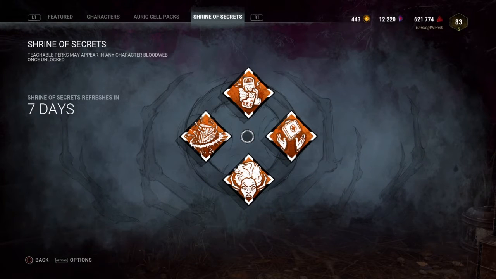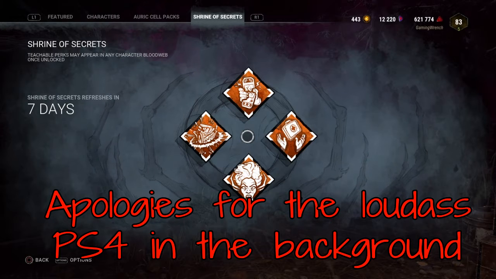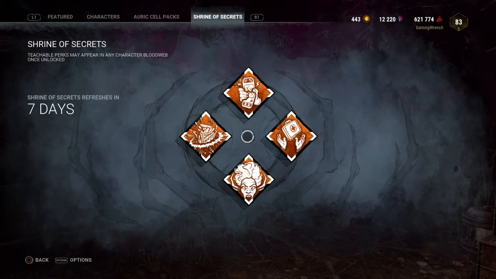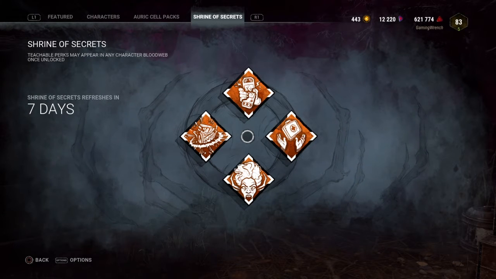Hey guys, welcome back to another video, and in today's video we're doing the Shrine of Secrets review for the 21st of April 2021. This is the series where we go over the Shrine of Secrets in Dead by Daylight. There are 2 killer perks and 2 survivor perks.